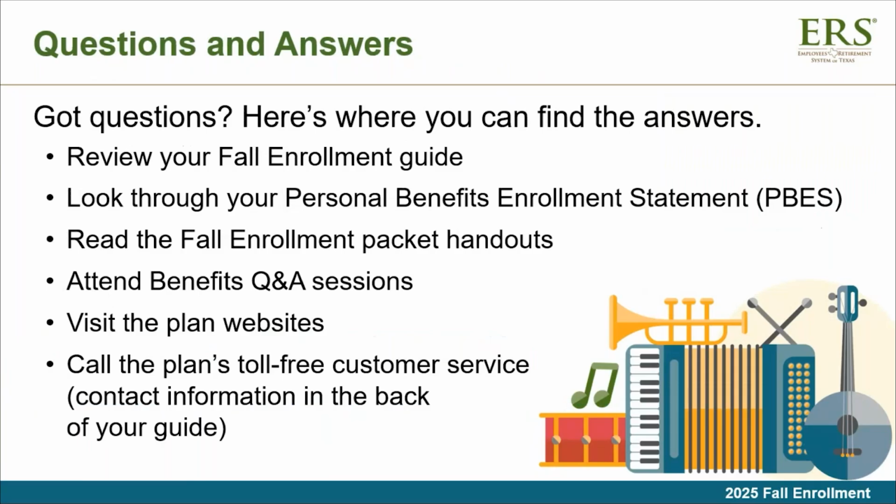Now, if you still have questions, you do have many resources available to you. But one good thing that you have available to you to help answer any of those questions is that fall enrollment guide. It goes more in depth than what I did here in the webinar today. And then also that personal benefits enrollment statement is going to give you exact figures of what you will pay for any of the benefits that you do choose to enroll in. Pay attention to any handouts that came with the fall enrollment guide and that personal benefits enrollment statement. And then you can attend a benefits Q&A session.